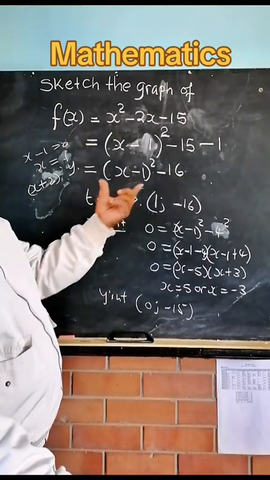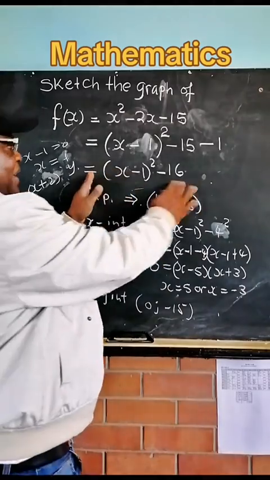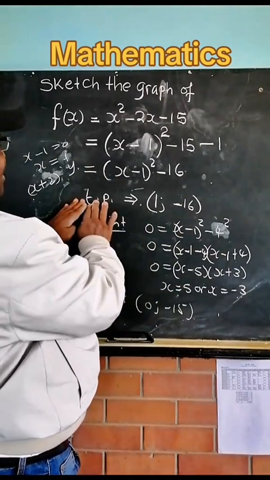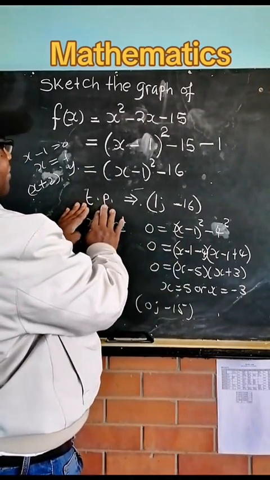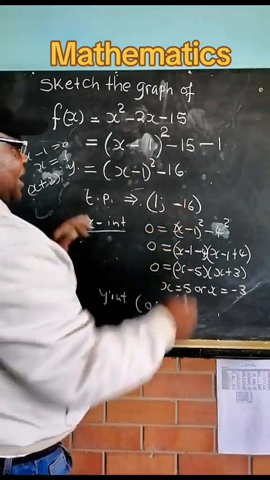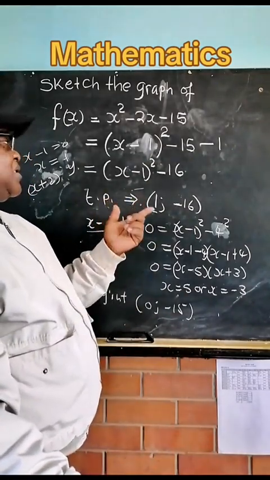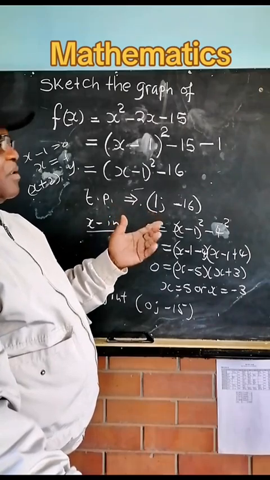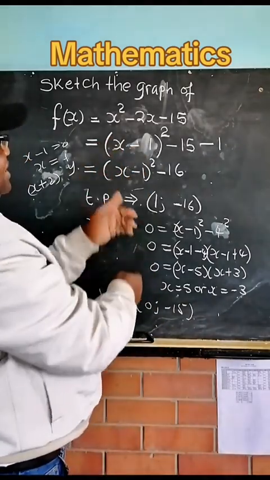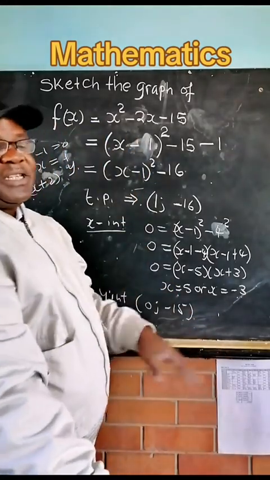And the joy of using that is that just by looking at that, immediately you can get the x-intercepts very simply. And you can also infer the turning point, the coordinates of the turning point. And you can also find the axis of symmetry from there. Remember, the axis of symmetry is derived from the x value at the turning point. So the axis of symmetry is x is equal to 1. This is why I prefer the method of completing a square.